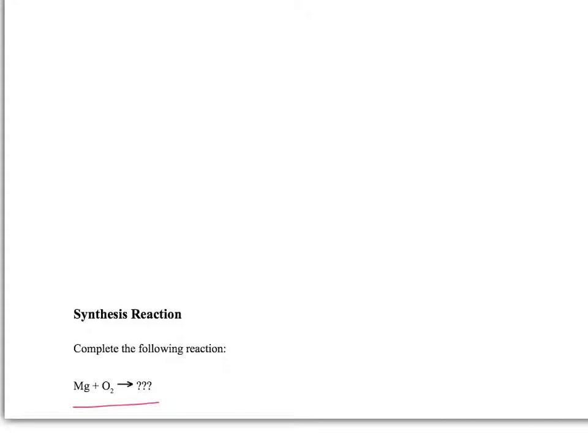So how do we figure this out? The first thing we'll do is take a look at the generic formula for a synthesis reaction, which is A plus B produces AB, where we're taking two small things and meshing them together to make a larger thing. That's the generic formula for a synthesis.